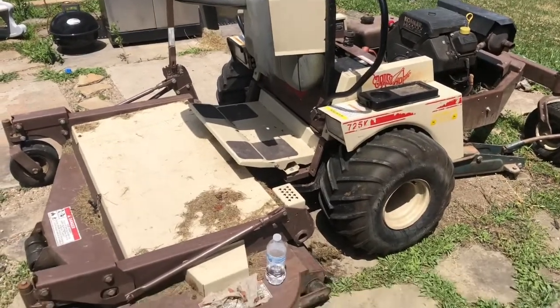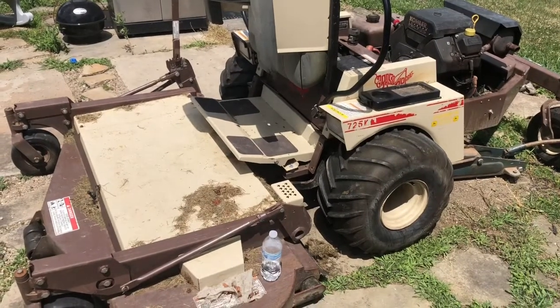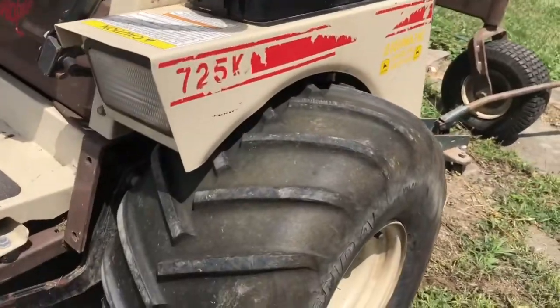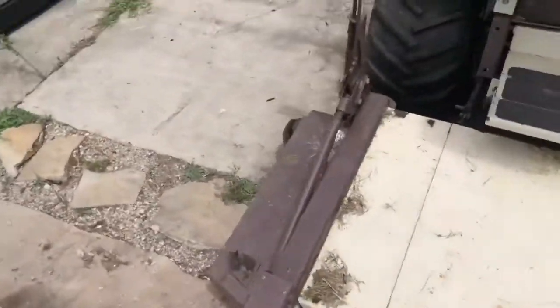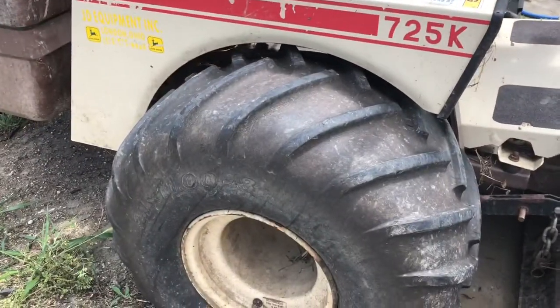Hey there guys, figured I'd bring you along, working on this Grasshopper 725K. Problem here is that the wheel rides up too high on the left side, so I'll show you the right side. See the difference there.